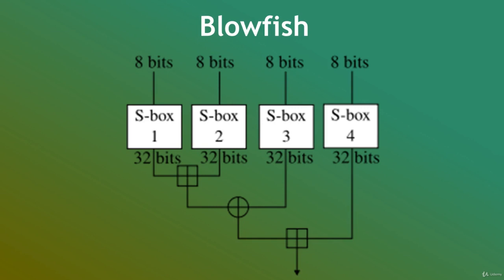Blowfish has a 64-bit block size and a key length of anywhere from 32 bits to 448 bits. It is a 16-round Feistel cipher and uses large key-dependent S-boxes. It is similar in structure to CAST-128, which uses fixed S-boxes. This diagram shows Blowfish's F function. The function splits the 32-bit input into four 8-bit quarters and uses the quarters as input to the S-boxes. The outputs are added modulo 2^32 and XORed to produce the final 32-bit output.